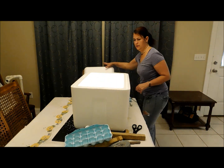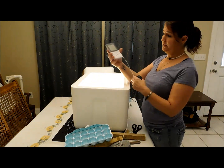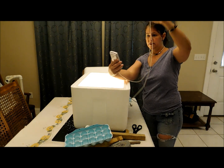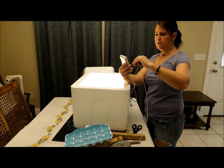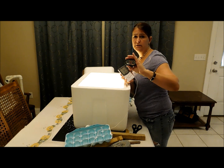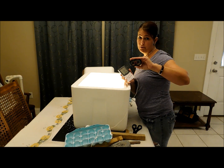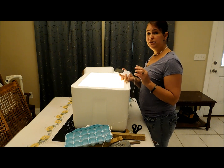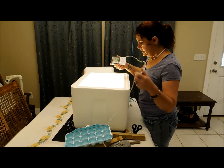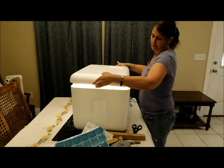Let's get the top on. Thermometers — I always work with two. I have one from Lowe's or Home Depot that does humidity, temperature, everything. And this one is a reptile thermometer that does humidity and temperature as well. I usually like working with two at first just to make sure I get my temperature right. After I get my holes drilled, I'll put the thermometer in. I'll start with three holes on that side and two on that side.